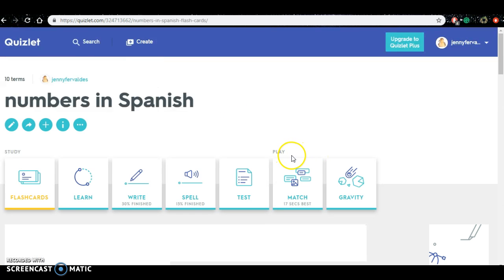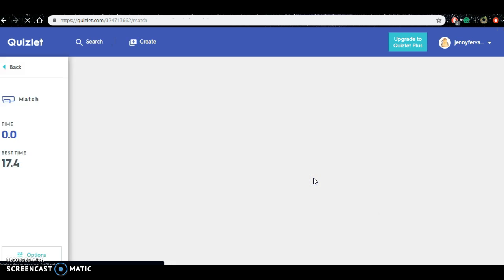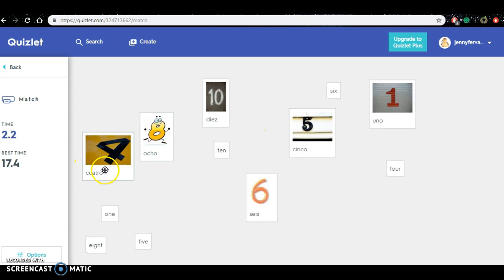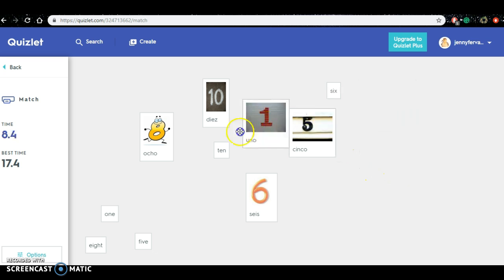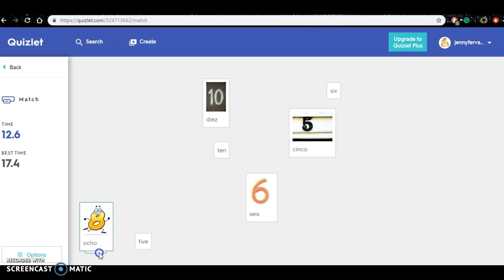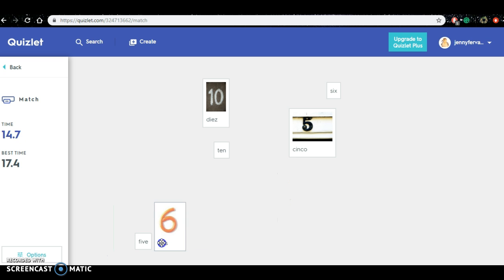And you could also play, which gives you two games. It could be a matching game. So, for example, cuatro, you would match it with 4, and uno, 1, and ocho, 8, and 6, 6, and so on.